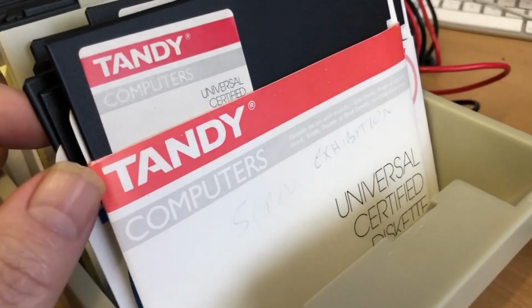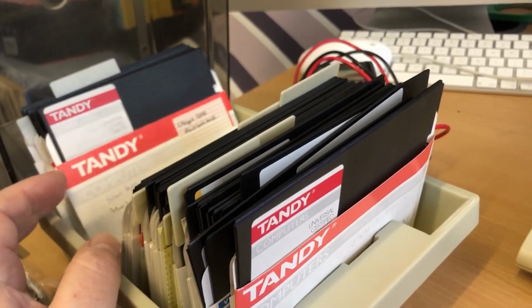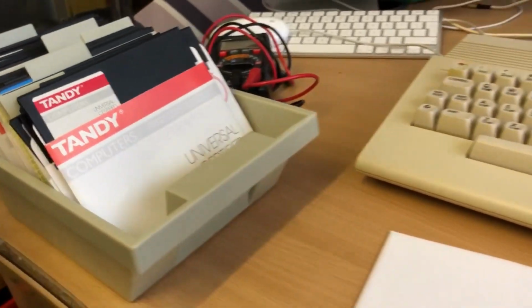Used to work at Tandy. So Elite. Oh wow, I've got Elite on disc. Okay, there might have to be some eliteness going off. I've still got a few more things to do here.